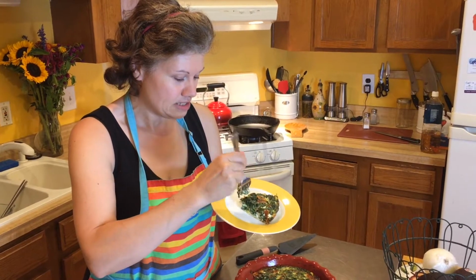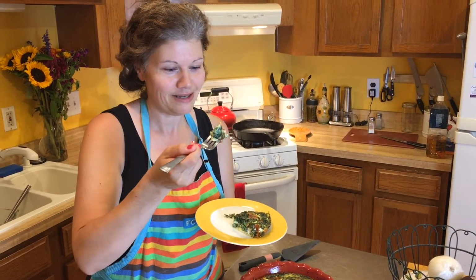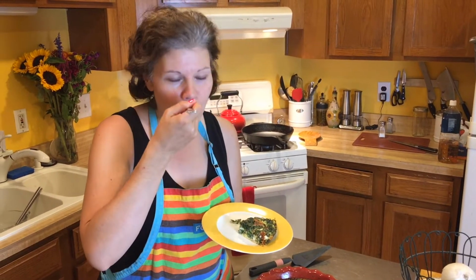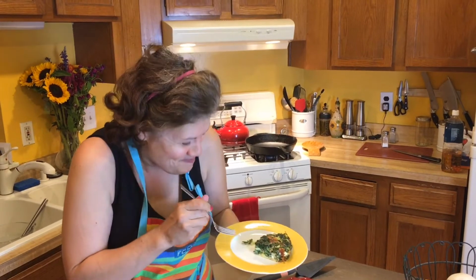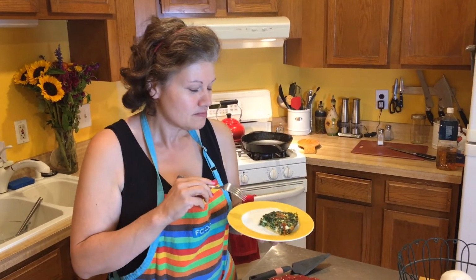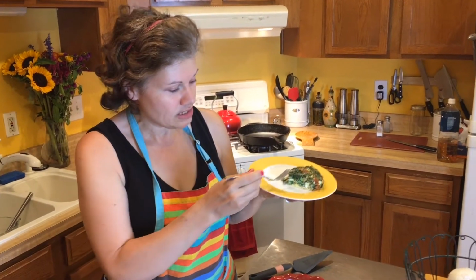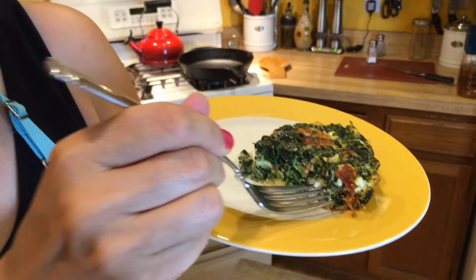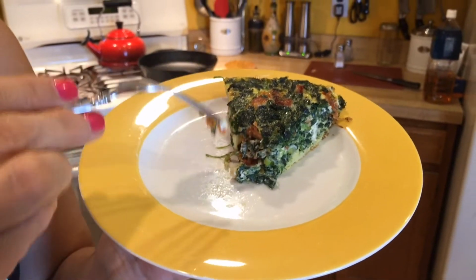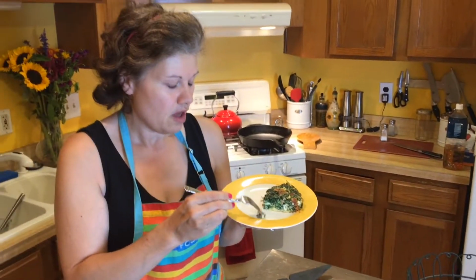So I'm going to take a little taste. Ooh, there's some sun-dried tomato I'm going to get here. So bon appetit. Let me try it. Okay, the taste is just wonderful. As you can see, it has a really nice color. The spinach goes throughout, and you can see little pockets of the goat cheese and then the sun-dried tomato too. But it's just a really nice flavor and texture.